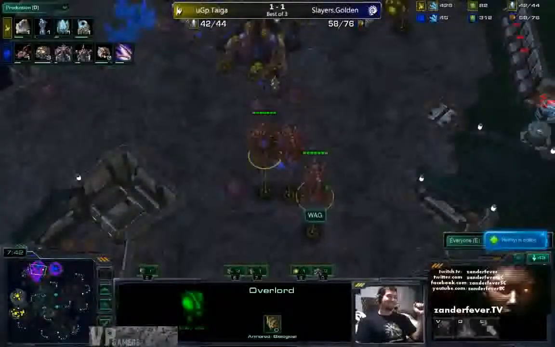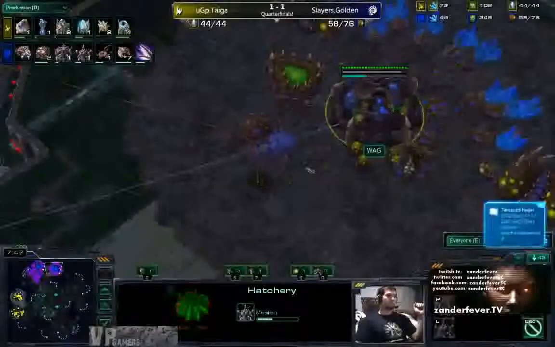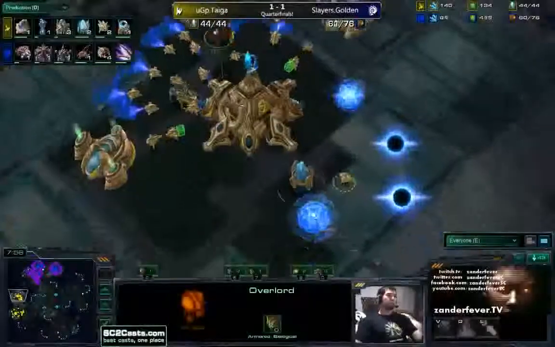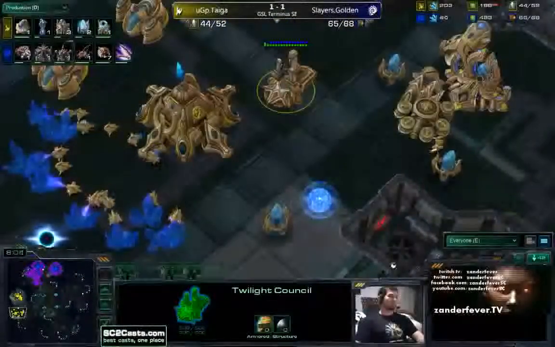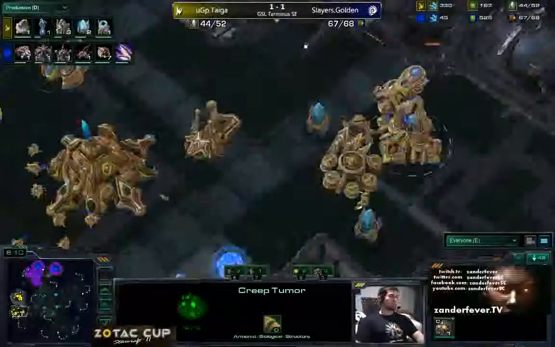He's got his macro hatch going. Ooh, I like the play of Taiga. Do you see what he's building? Yep, he's getting out more gates. He's got a Robo. He's going to get scouted. Dark Shrine. There it is. In the naturals where the juicy things to see are. That's really, really good solid play.